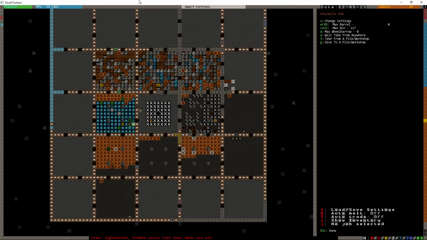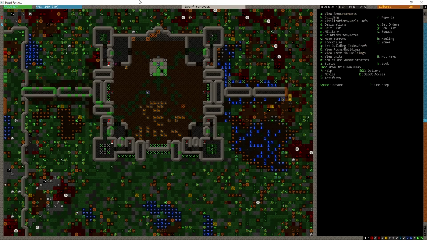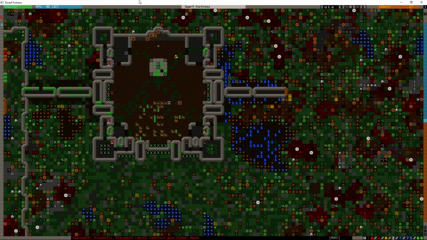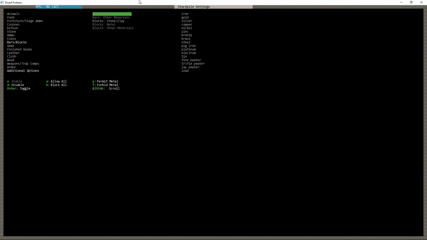Wow, that's a lot of microcline blocks we have in here. Is this... Oh, right, we said to accept microcline, didn't we? Or stone. Stone, there we go. Let's say not microcline. If we can find it. Not microcline. And what about here? Are you set to allow microcline? You are not. For what it's worth. Actually, do I want microcline here? I don't think I do. I think I'll just leave microcline nowhere. That sounds reasonable to me.